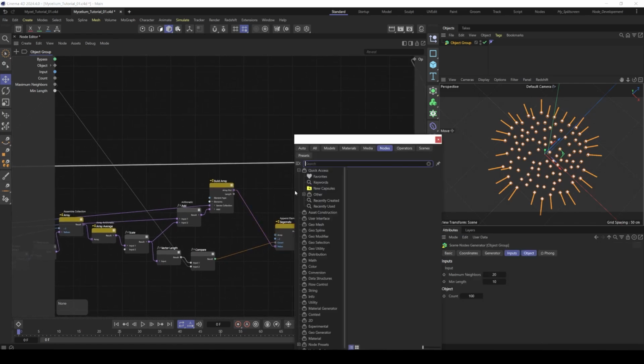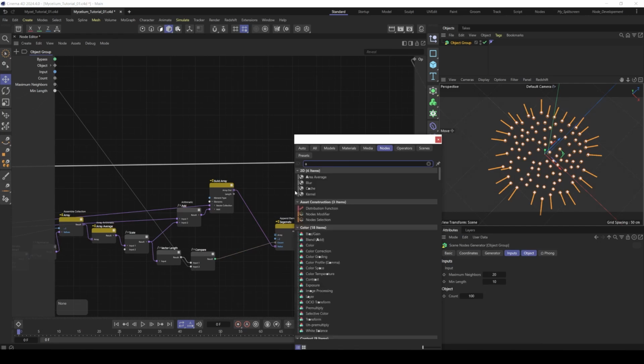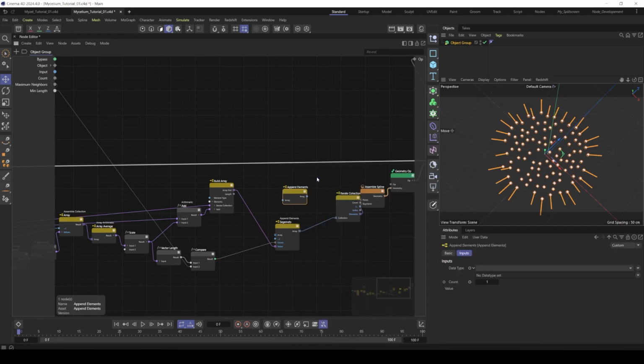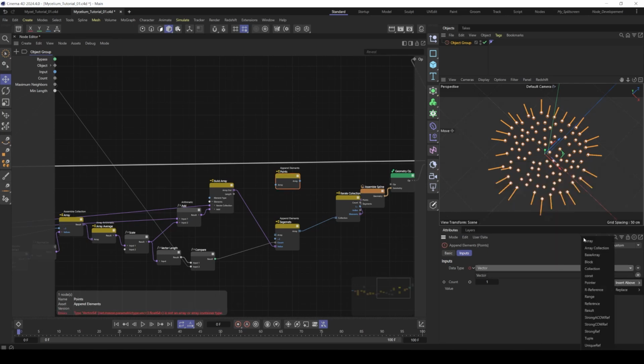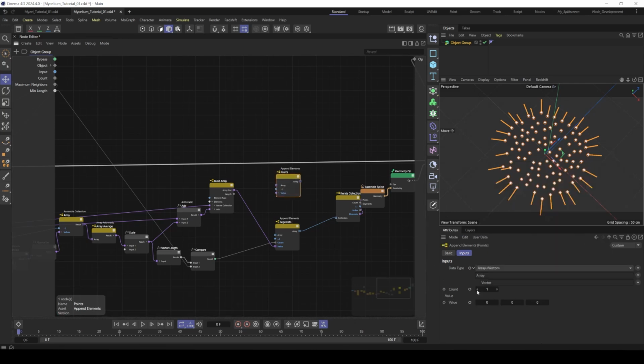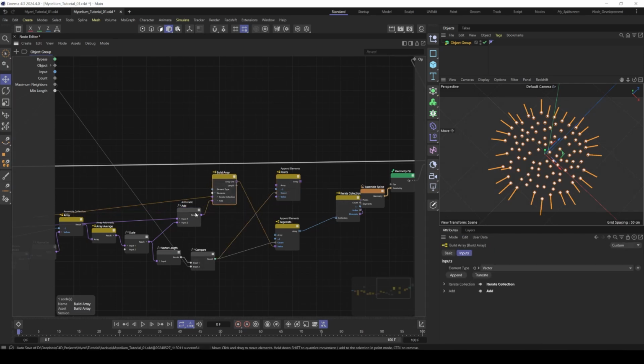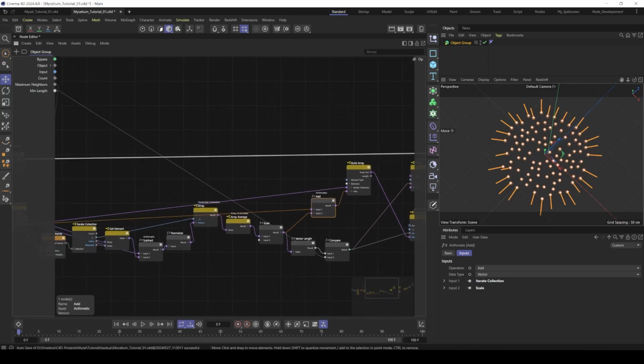So let's also say append element and say here points or positions or whatever, and these are vectors inside of an array, and also the count here, and then here our new point position.